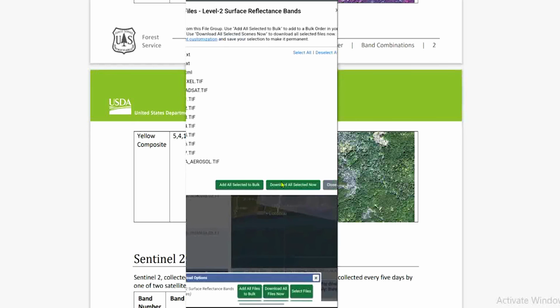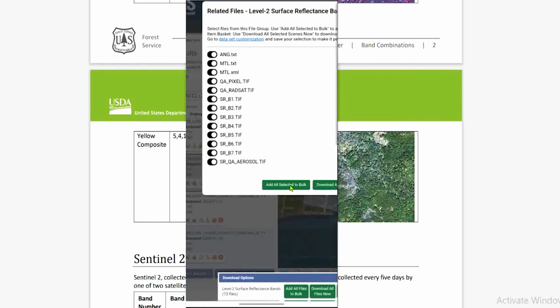If you want to download the whole of this data, you can select everything at once, and all you simply need to do is to click on download all selected now. If you want to be specific towards a band combination, like I'm interested in just band combination 432, so that's what I'll select.